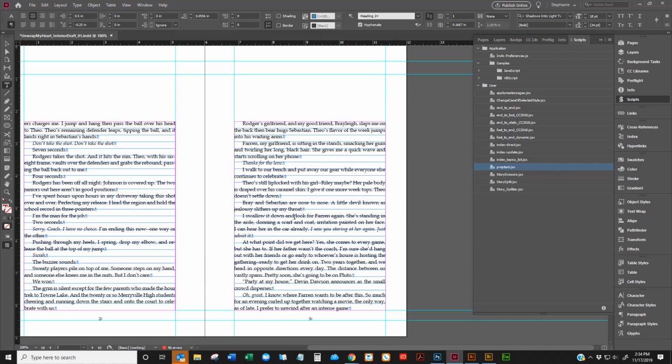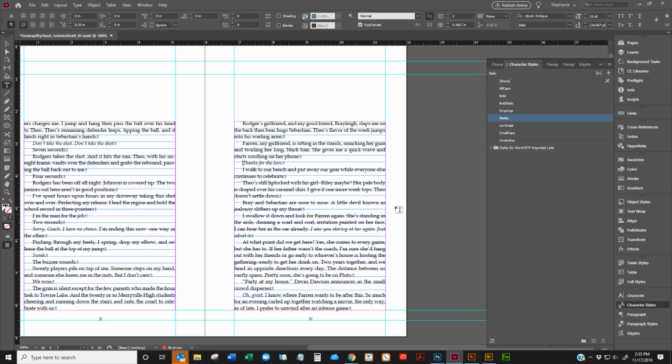And what that is going to do is, if you remember from before, all these italics were highlighted in a cyan color, and that cyan color means that there is a character override there, and if we clear that character override, we're going to clear the italics. But now we don't have to worry about it, because what that script did is it searched my entire document, and anywhere where there was a character override of italic, it applied the italic character style. Anywhere where there was a bold override, it applied the bold.